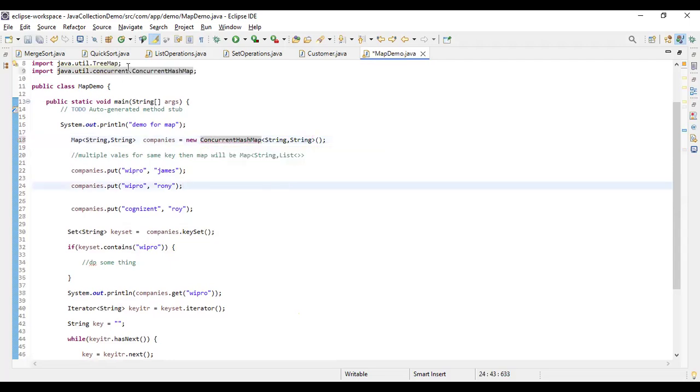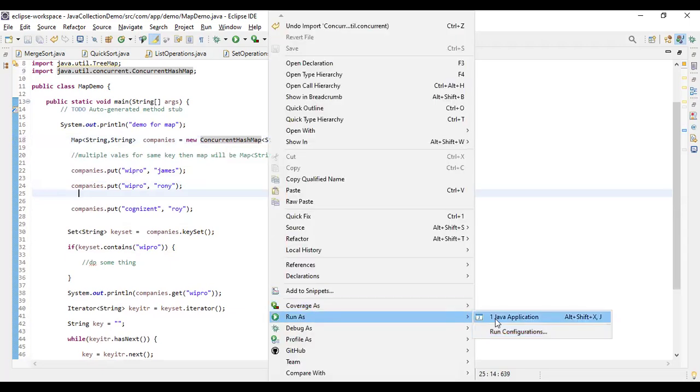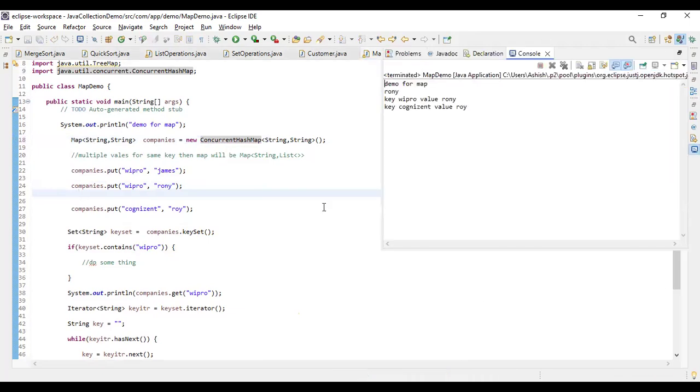It is available in the java.util.concurrent API. The processing will remain the same, but internally it works on a locking mechanism, where you will have a read lock and some other facilities we use for locking. So the entire map will not get locked, which is what happens with Collections.synchronizedMap.